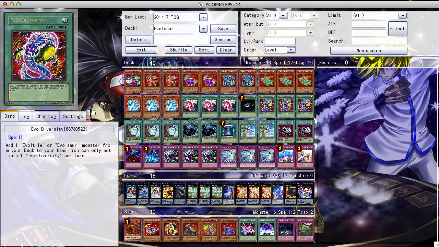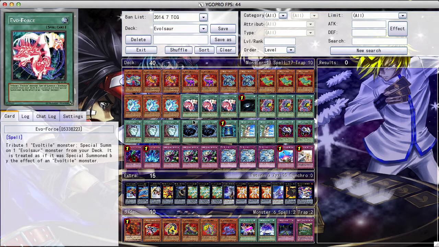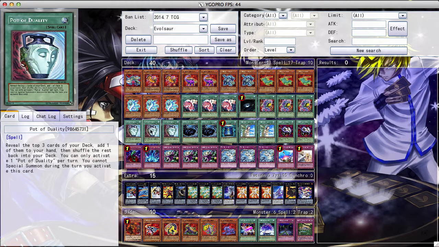1 Dark Hole, 3 Evil Diversity for the consistency, as well as 3 Pot of Duality for the consistency. I mean, like I said before, this is a very combo-based deck, and it requires specific pieces. Your Evil tiles get out the Evil Swords, which in turn get out the big dragons. So if you don't have the right combo pieces, then the deck's engine isn't working. So you want to be running a lot of cards that help you get to the right combo pieces so that you can eventually get your plays off.